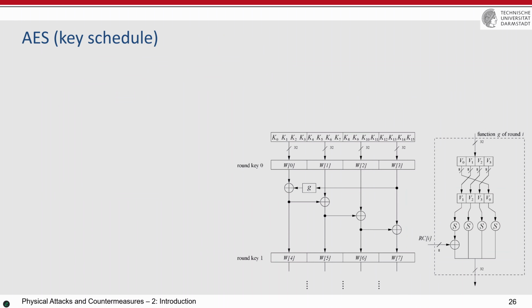Now, the key schedule. I don't want to go into the details of the key schedule much. Here is a 128-bit value. Each of these K is 8-bit again. This is a byte-wise operation, because you should keep in mind that the AES, when it was defined, was originally Rijndael, the algorithm called Rijndael, and then it was selected as the AES.